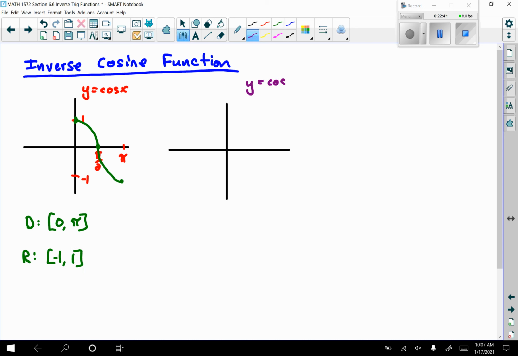So then the graph of the inverse cosine of x, my domain here, what x is going to go from, is from -1 to 1, and then from 0 to pi. I'll still put in pi over 2. So right here, when I have the point 0, 1, now I'm going to have 1, 0. When I have the point pi over 2, 0, I have 0, pi over 2. And then I have pi, -1, so we're going to have -1, pi. So this is what the graph of y equals cosine inverse of x looks like.